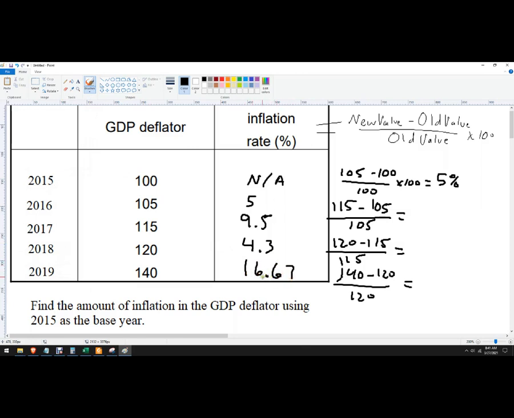So if you had to look at this you could say wow, inflation got a little bit better in 2018 but it got way worse in 2019. That's how to calculate the inflation rate using the GDP deflator when you're already given it.